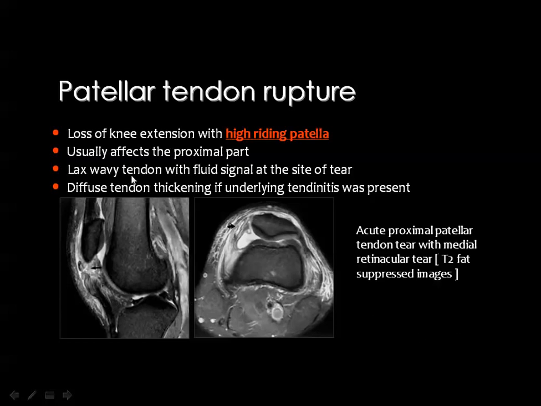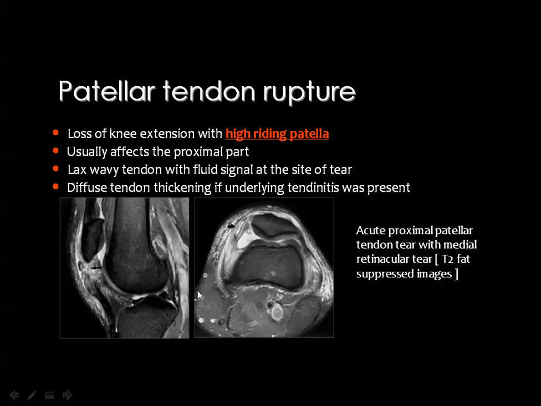The tendon will be lax with fluid signal at the site of the tear, and diffuse tendon thickening if an underlying tendinitis was present. As I will say, tendinitis of the infrapatellar tendon is a frequent finding in clinical practice, and this may result in time in patellar tendon rupture.